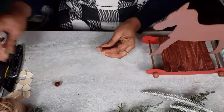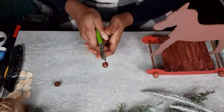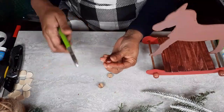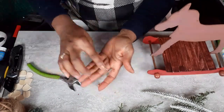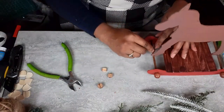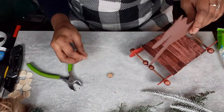And now I'm going to take two more of those beads and I'm going to carefully cut them in half, keeping my fingers out of the way. And we're going to take those half beads and glue one to each side of the hoof. That's going to give this more stability and keep that horse in place.